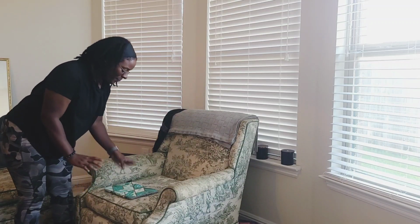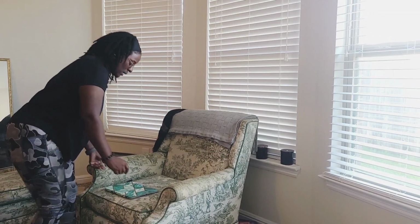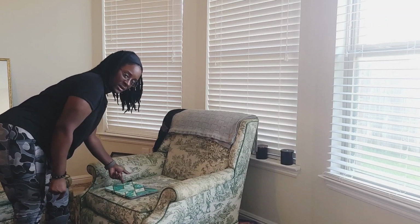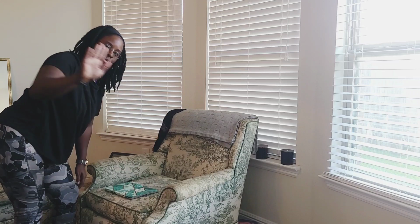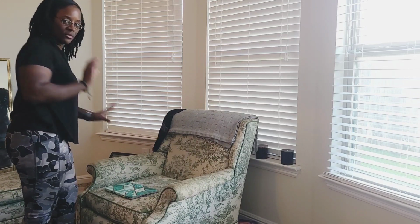And I'm hoping I'm not cutting my head off since I moved in front of the chair. But let's say this is coming, so what you're going to do is on the sides of the tray, it has a label on one of the sides. It's either on this side or this side. You're going to look for that label because you need to find out what zip code you need to put it in. Based on that zip code, you can usually know what side it's going to. If you know what leg it is, it would go to this side or this side.